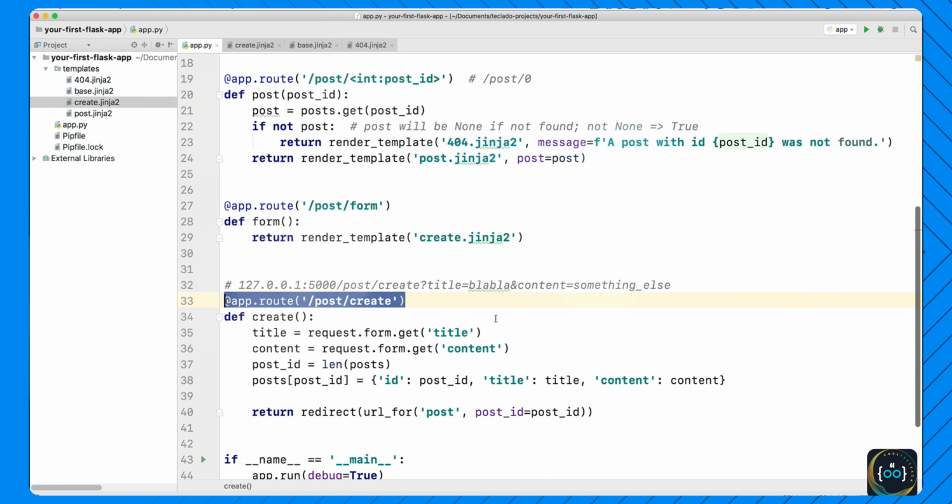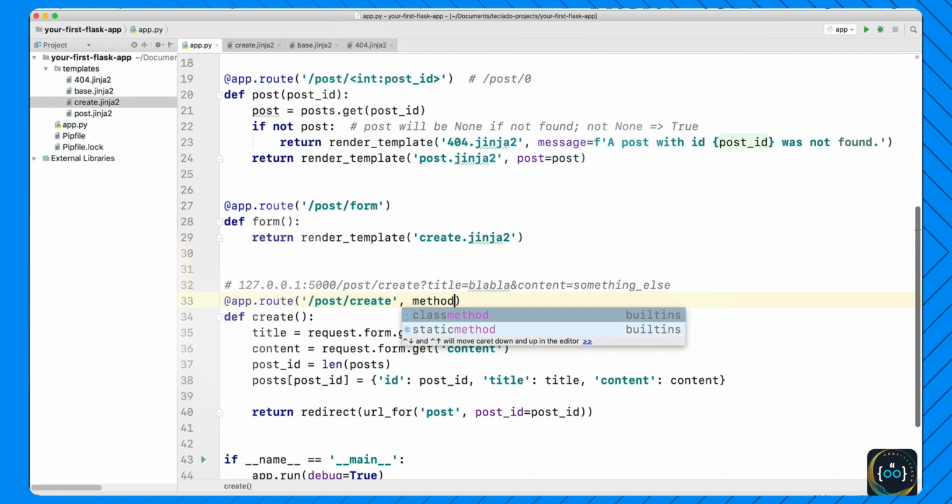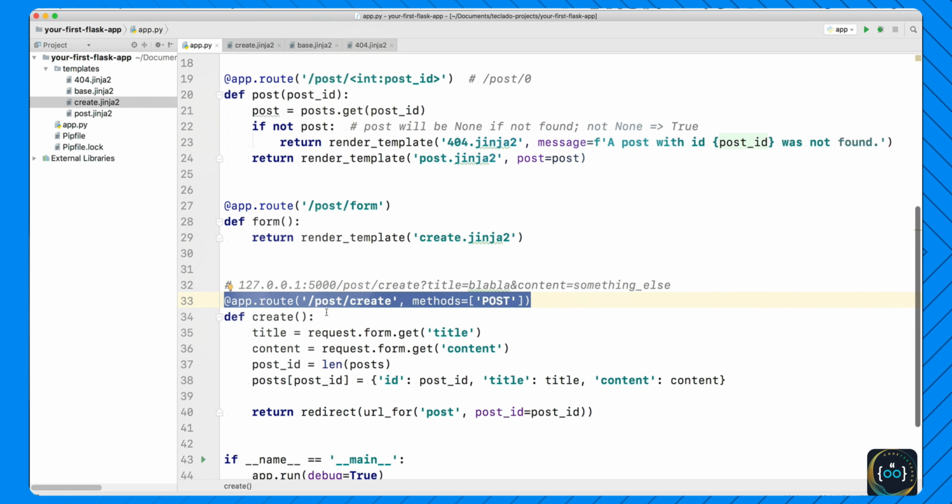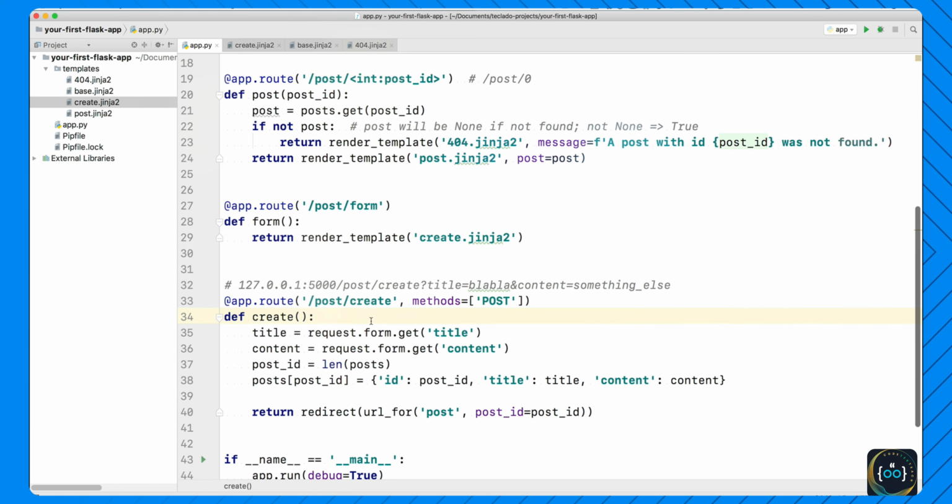This endpoint here, though, is only geared up to accept GET requests. If you want to accept a POST request that has that hidden payload of data, you must tell Flask that you want to link this route up with a way to access POST requests. That's really straightforward. All you have to do is say methods equal this list here with the POST string inside it. Now what we've done is we've told Flask that this route here will only receive POST requests. If you try to access it with a GET request, you'll now get an error and it will say, hey, you didn't say you wanted to access this with GET requests, you can only do POST requests.